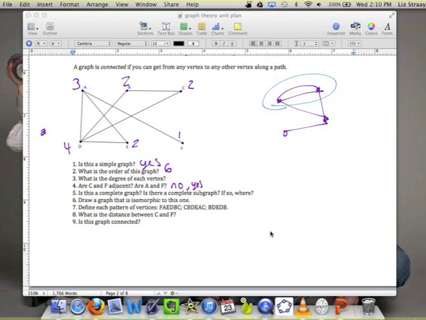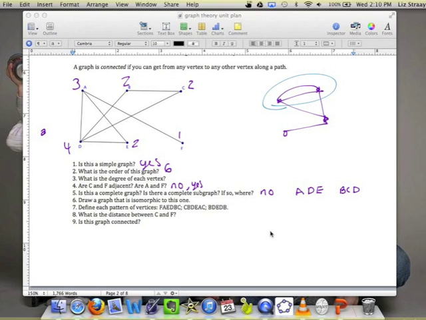So then it says, is there a complete subgraph? And if so, where? What I want to do is think about just a few points at a time and see if there is a complete graph. And I heard some yeses. What would be an example? A, D, and E. A, D, and E are all totally connected to each other. Are there any more? B, C, and D are a complete subgraph. It's often pretty easy to find a complete subgraph of 3. Once we start to get 4, that becomes trickier. And there are not any complete subgraphs of 4 in here.